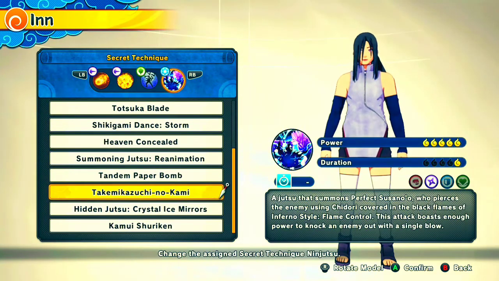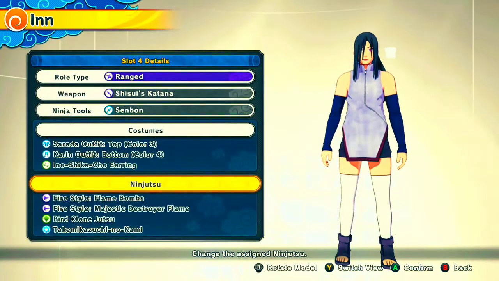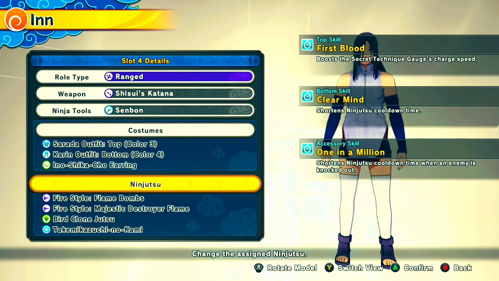And for the secret technique is Takami Kaza shoot. Oh my god, I can't pronounce it. It's adult Sasuke's secret technique. That's what I'm going to say. I just can't pronounce his secret technique. So anyway, let's continue.